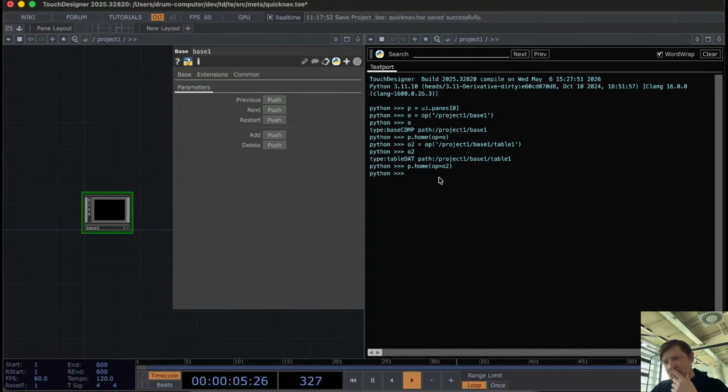The reason it would not work is that we need to explicitly command it to first change the path of the current pane.